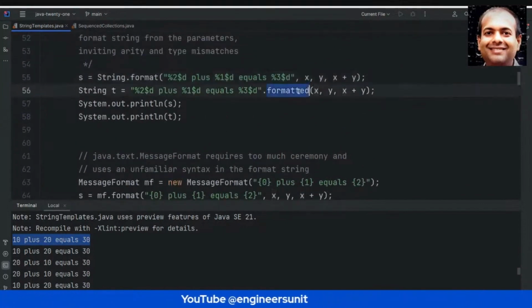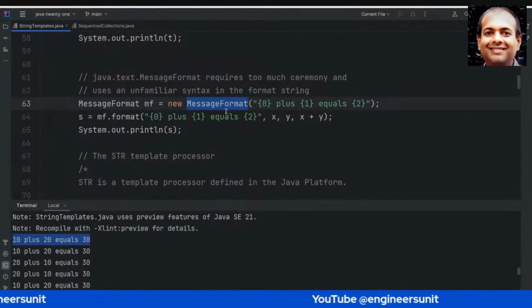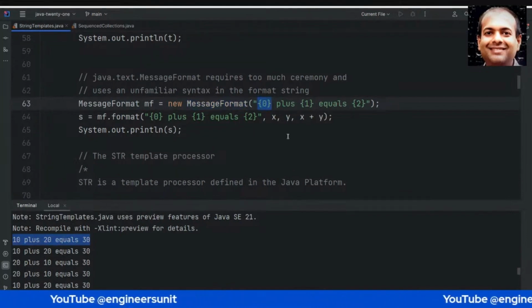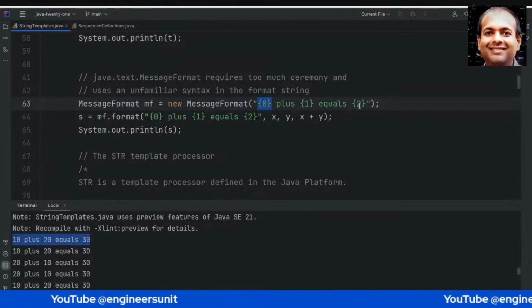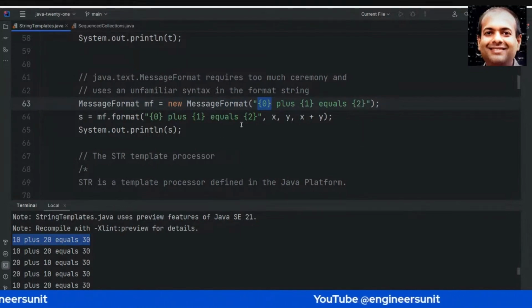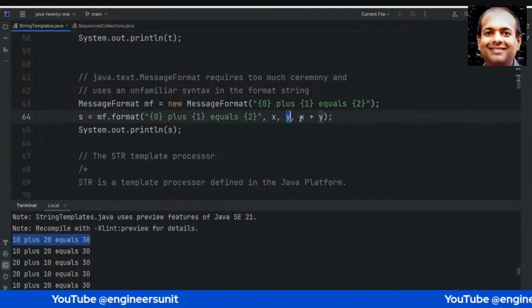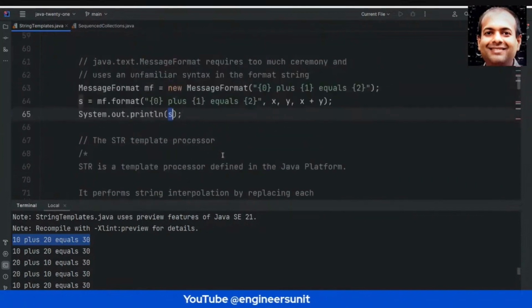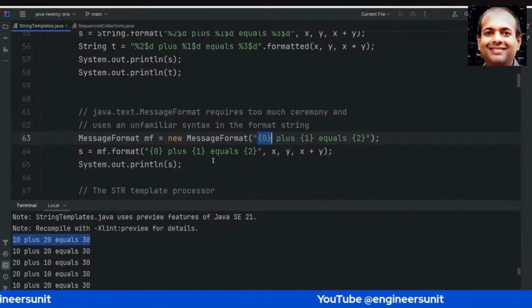Similarly, it is for String.formatted. And MessageFormat also, again, some people might have used it for error messages. For error messages, we might have used curly braces with placeholders zero, one, two, and these zero, one, two are nowhere related to the grammar or to the English language for which we are producing the sentence. So a person who does not understand this sentence can substitute or pass variables of different types in a wrong way. That is again a problem. It is not readable as well. It is way too much. It's basically adding some notations into the English language.